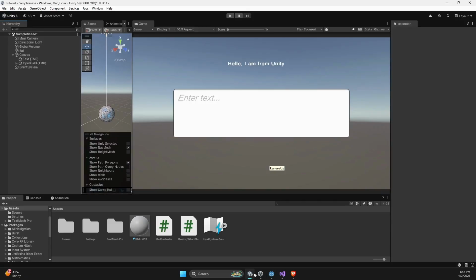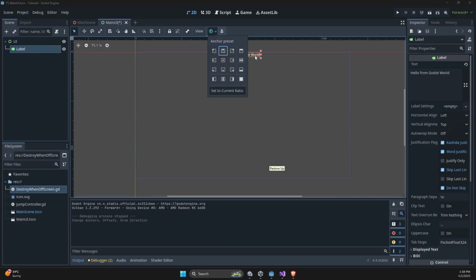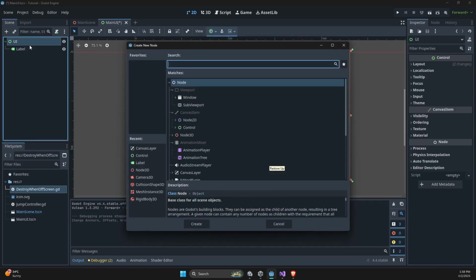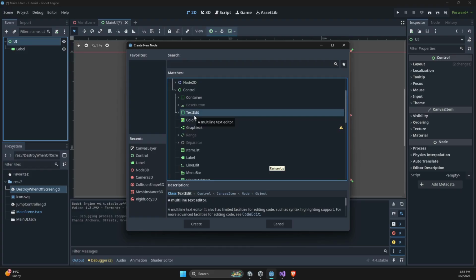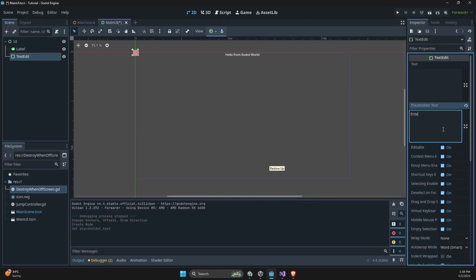Similarly, if we want to add a text box in Godot, we can simply come over here, and let's try to place this one at the top. Now for the UI, let's add something else, which is an input node. The TextEdit is similar to the input node in Unity. So I'm going to add this text node, and let's add a placeholder text called "Enter something."